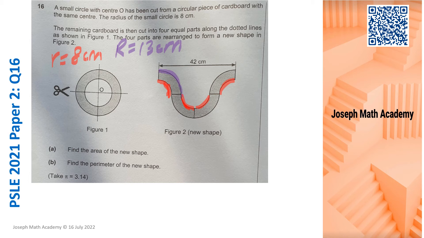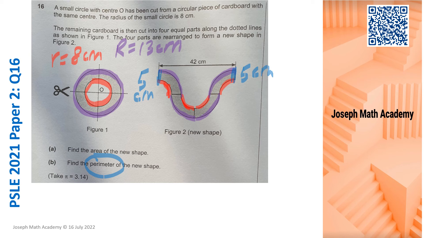So I need to find this line, find this line, find this, and find this. So indirectly, we are actually finding the circumference of the big circle and the circumference of the small circle. And don't forget to add the two straight lines, 5cm and 5cm. Very important. So part B is actually done. To find the perimeter of the new shape, we just need to find the circumference of the big circle and the circumference of the small circle.